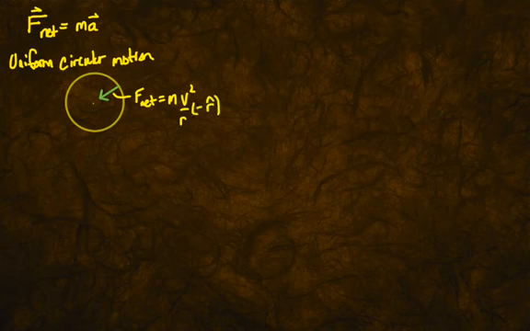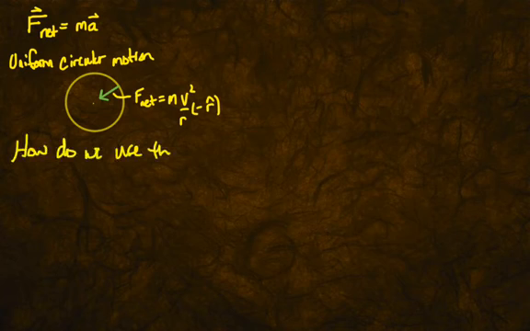Okay, now let's get back to Newton's second law here. So our net force is again equal to mass times acceleration. Okay, and so if we're traveling in uniform circular motion, how do we use this with uniform circular motion? Well, our net force, if we're traveling in a circle, is in that direction. It's going to equal mv squared over r, in the r hat direction. Okay, so how do we use this?